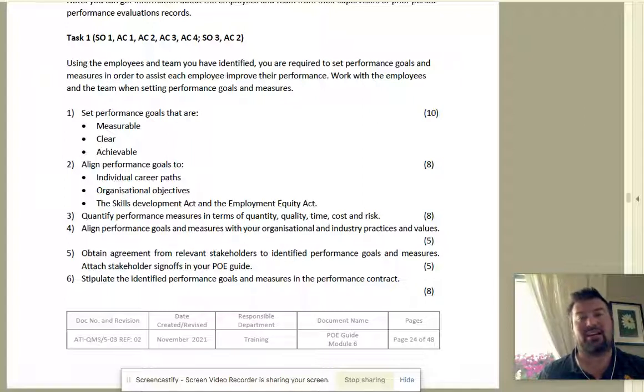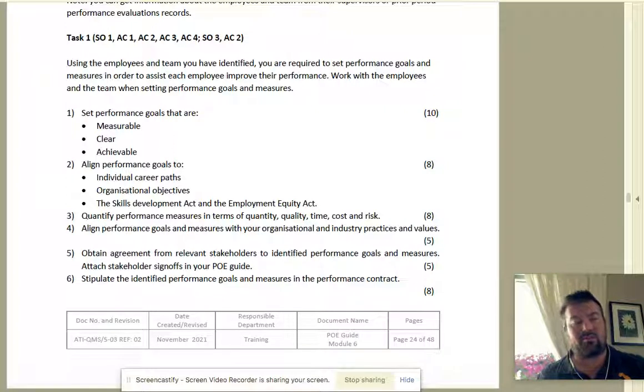The second thing is that we need to make sure that those performance measures, those performance goals, are linked to individual career paths, that they are linked to organizational objectives, and that the legislation of the Skills Development Act and the Employment Equity Act are brought into account in the development process.